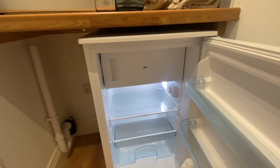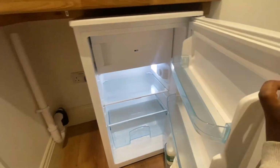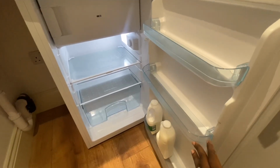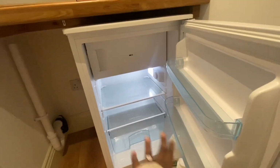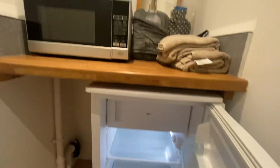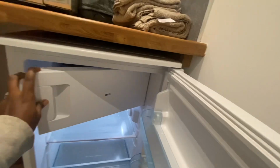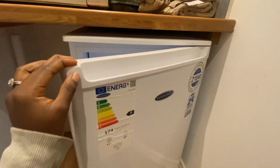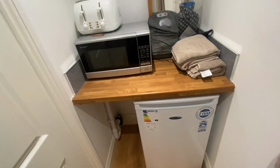So there is no washing machine in this Airbnb. This Airbnb is a basement, if I didn't mention. Came with this fridge. The host kept some things for us to use, like milk. We didn't finish this. And also like sausages. Let me open. Also some other foodstuffs she just kept for us to use. So that was very helpful. Those were just some things that we could not finish and we just left it there.